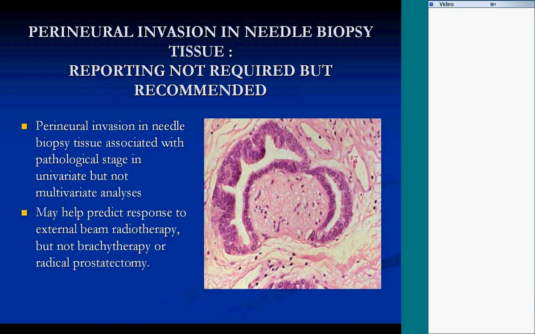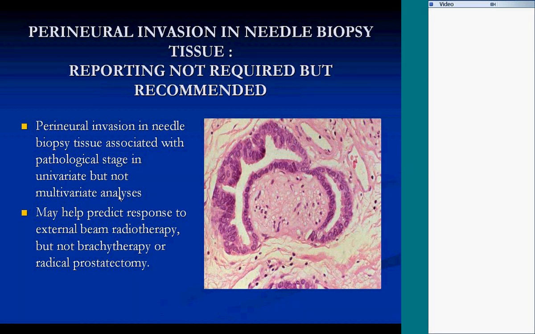So perineural invasion is probably an important biological mechanism for escape of prostatic carcinoma cells outside the prostate. That is, by tracking along perineural sheaths, the carcinoma cells can extend out into periprostatic soft tissue. And it turns out, therefore, that there is this association when we see perineural invasion, as shown here on the right, by carcinoma in needle core tissue. It is associated with pathologic stage, but usually Gleason grade, and the amount of cancer in the needle core trumps that finding, so that it's often not significant in multivariate analyses.